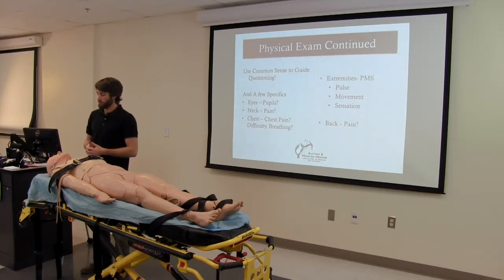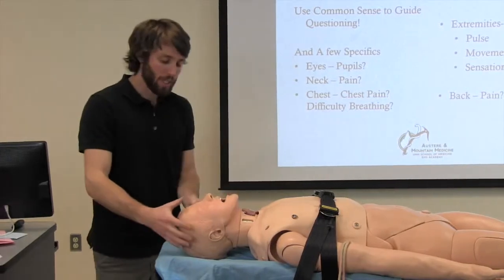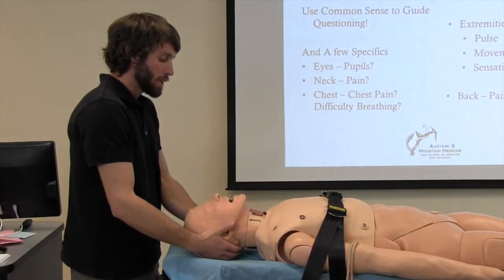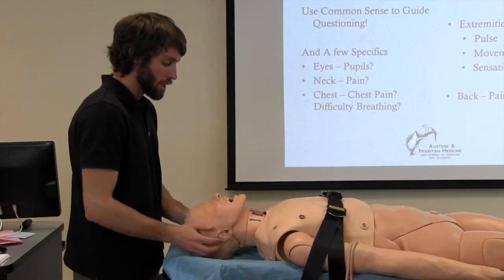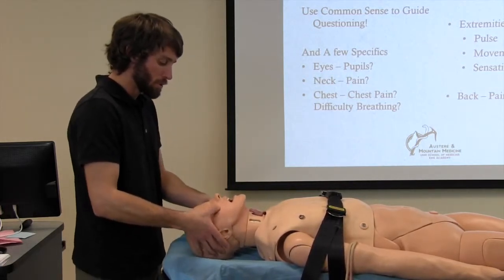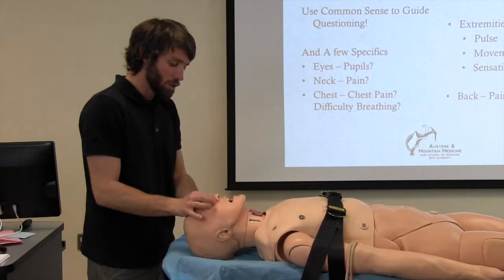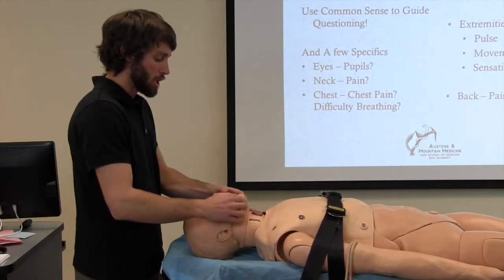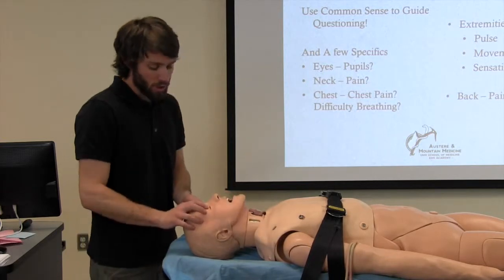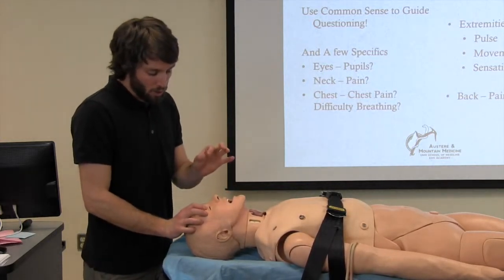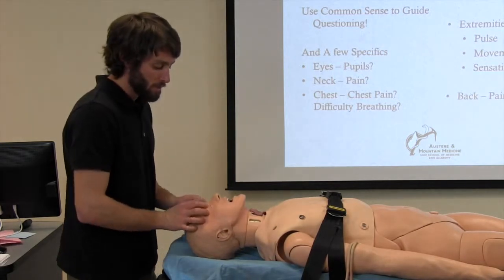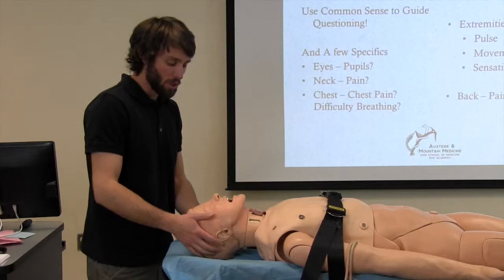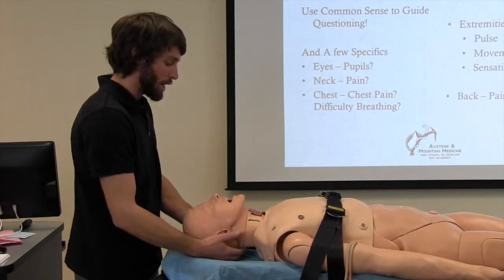So I'll do just a quick physical assessment on this mannequin just to show you exactly how I would conduct a physical exam on a patient. So again, we're going to move head to toe. I'm going to start up the head, and I'm palpating for any kind of tenderness, any kind of broken skull, any kind of bleeding. Want to feel the cheekbones as well. Make sure that the nose is intact and the jaw is stable. It's a good time to look in my patient's pupils with any kind of light that I might have with me to check for pupillary response. Again, we're checking that the pupils are equal and round and reactive to light.